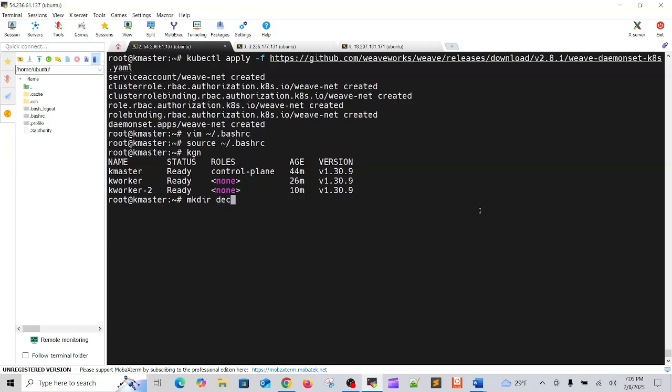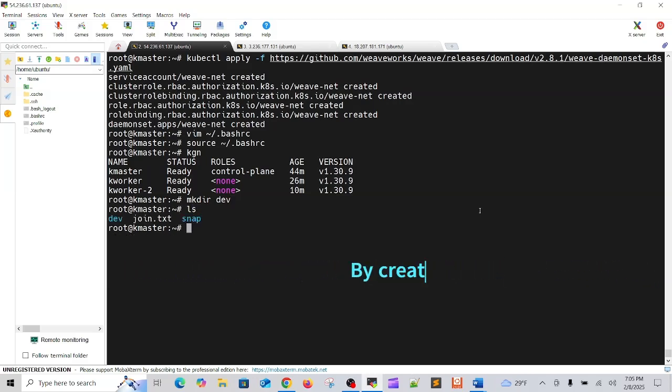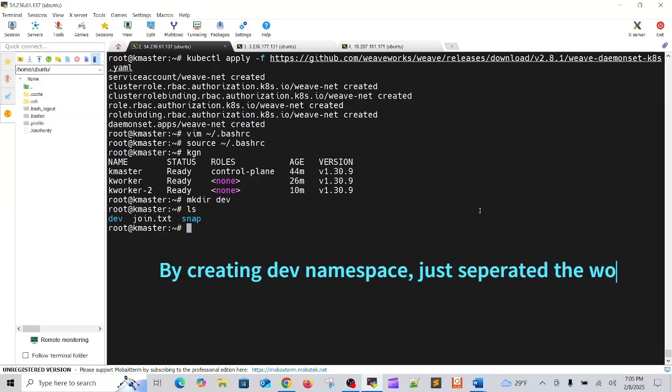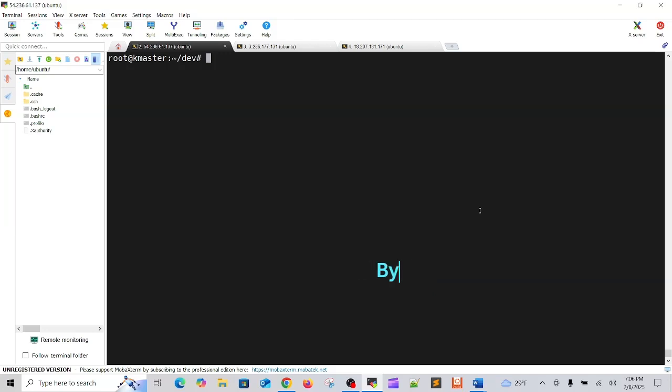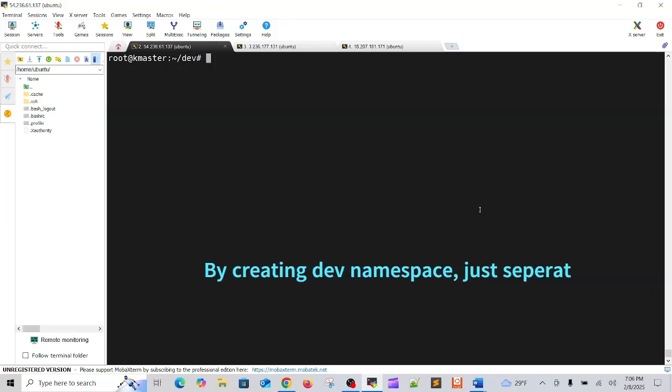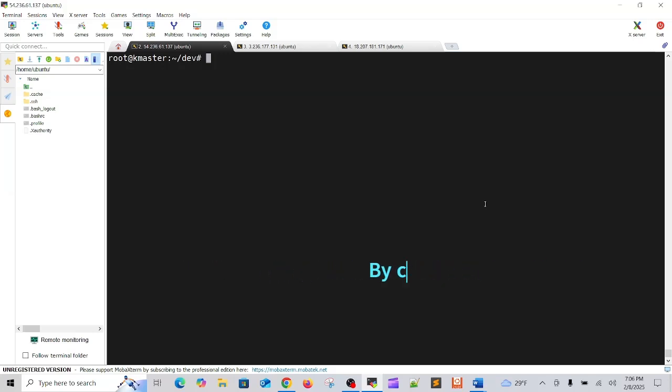Now mkdir dev first. ls, the dev folder is created, right? Then cd dev. We are inside dev now. So inside dev we have to create the namespace.yaml file.